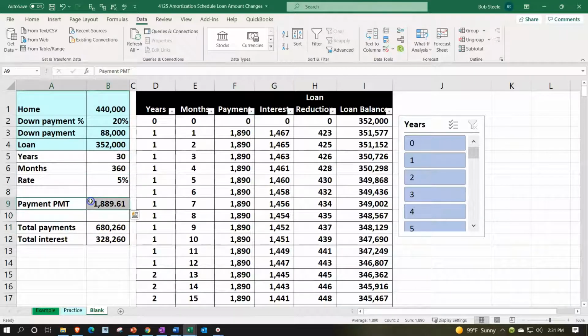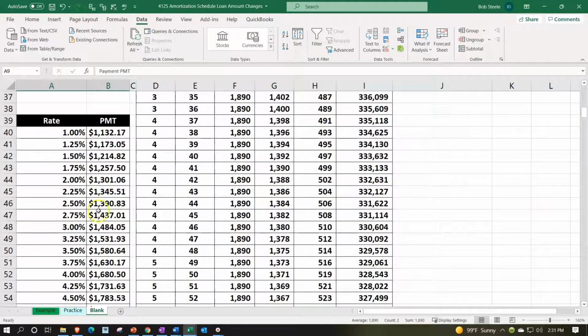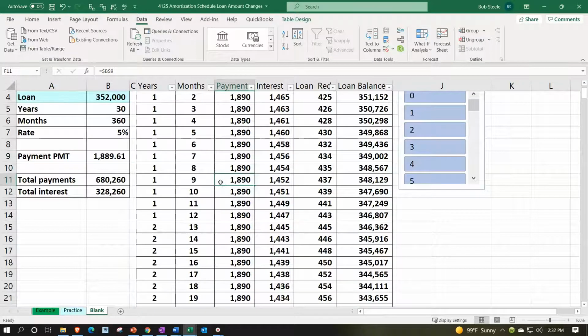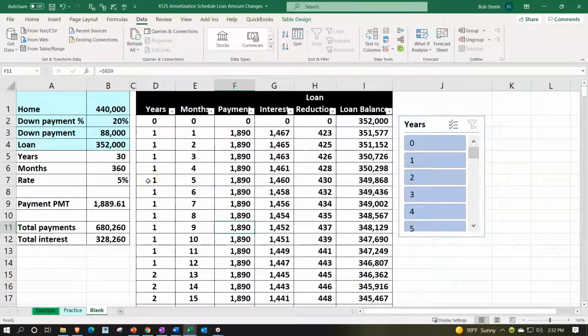The payment calculation is being calculated based on this data up above, and we still have that. This is your table where the rate changes are being calculated. The amortization table on the right is being calculated based on this data. Now we want to say, well, what would be the impact on the payments if we were to change basically the home value and then therefore the loan amount? And then can we basically attach this data to it so we can focus in on changing basically the home value and the loan amount.